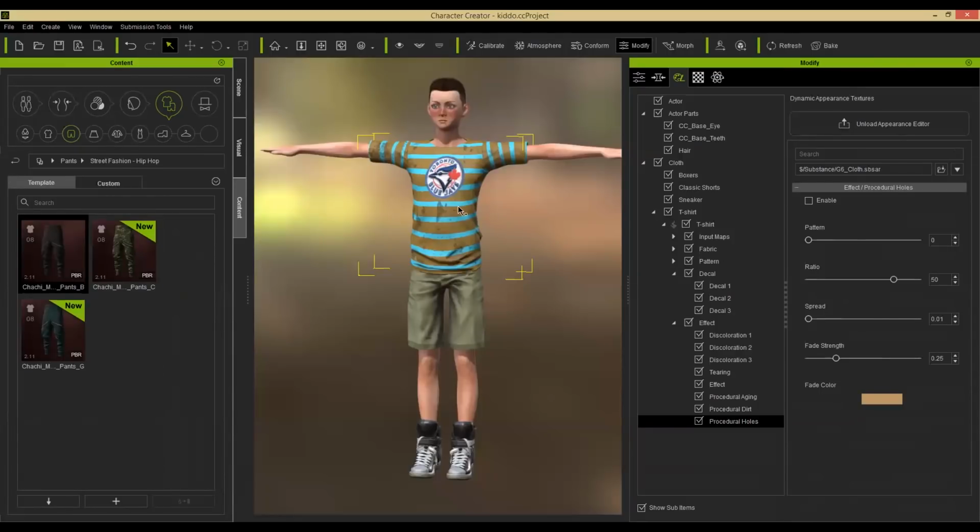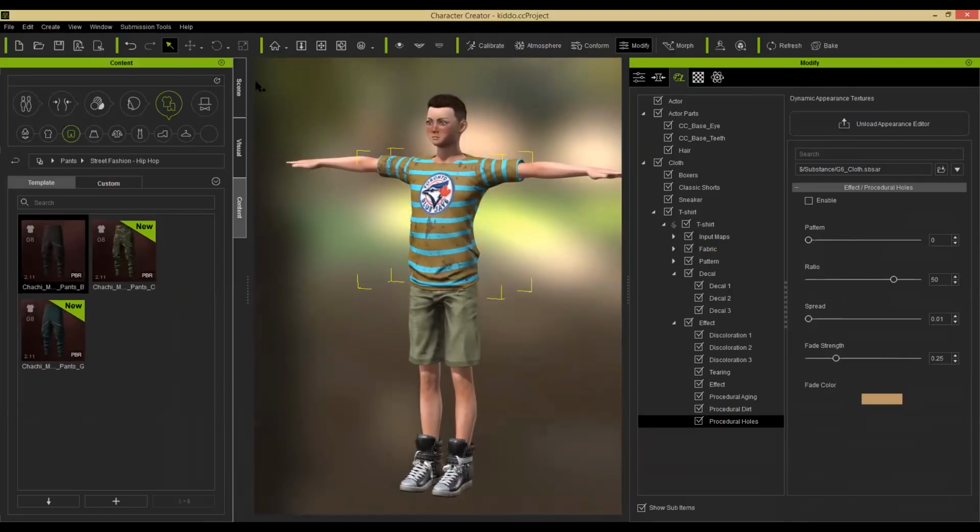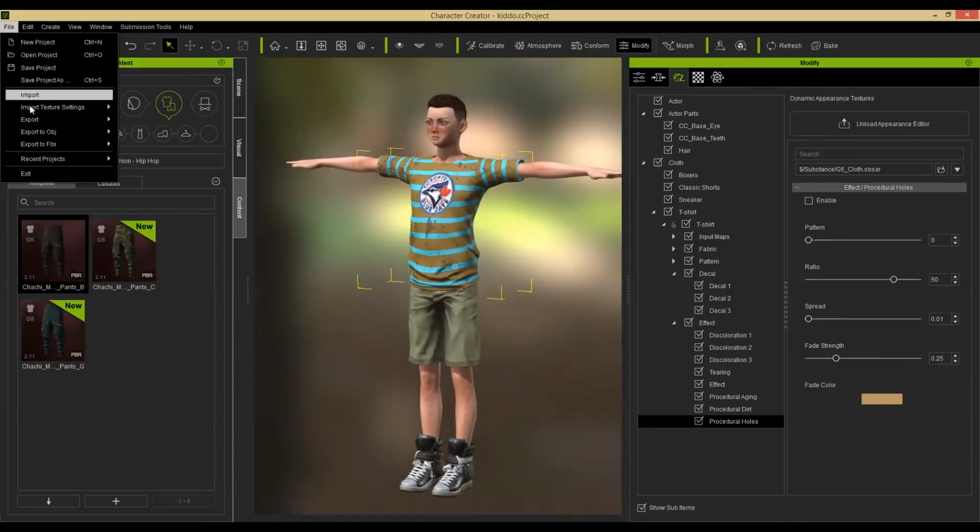So what we're going to do here quickly is export this character to FBX format. To do that, you can go up to File and Export. Now you can export the OBJ from here as a nude character if you want, or you can export the FBX with the clothing and everything. If you want to export to FBX without clothing, all you have to do is delete all the clothing on your character and then export it just like that. So you delete the clothing first and then export it to FBX as a clothed character, but because it doesn't have any clothes, it won't matter.